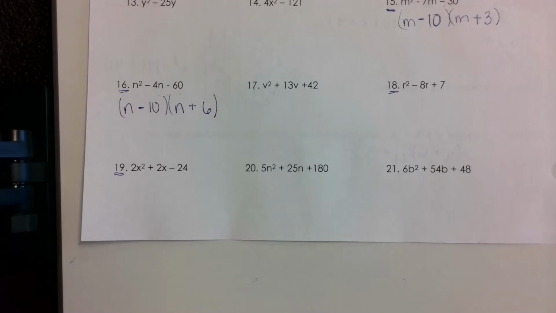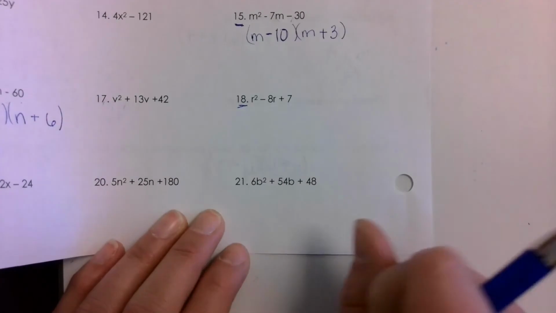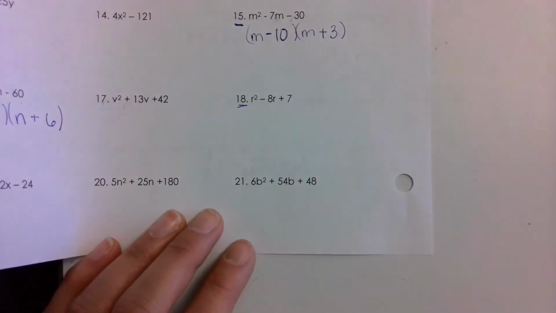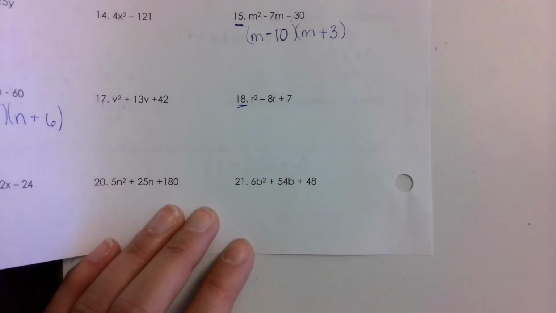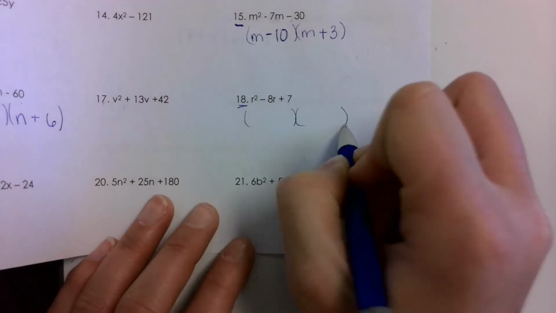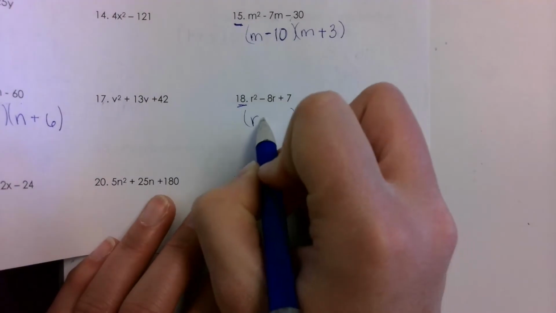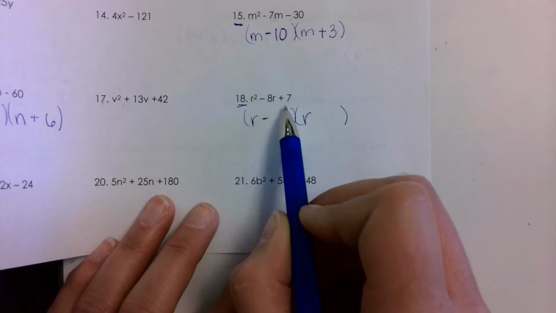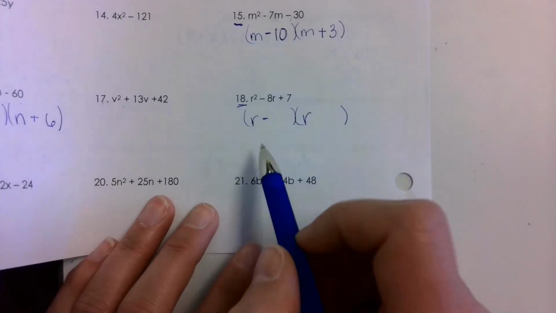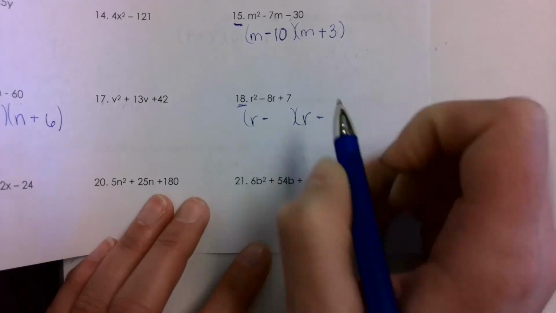Then we're going to look at negative, or not negative 18, just regular 18. What do you always check for first? Do we have one? Nope. So, is it a binomial or trinomial? Trinomial, so we'll try to drop it low, or X factor. Y'all want to drop it low again? So set up your parentheses. What do you always keep? First sign. Your second sign is a plus. So what does that mean about your answers? They got to be the same. So if you have a minus, you need another minus. You're looking for factors of 7 that add to be 8. What are they?